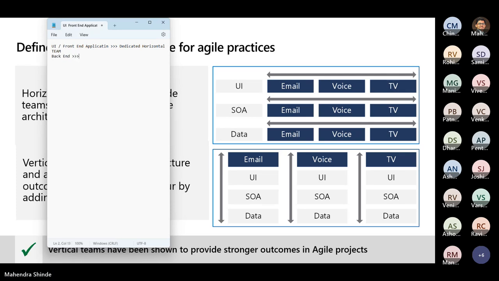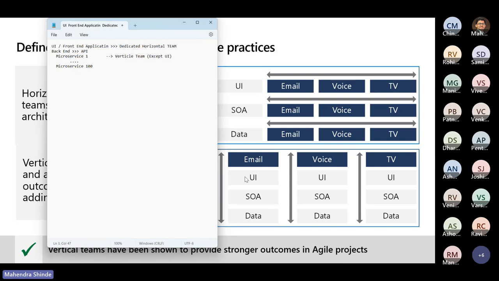the backend would be a REST API, which is further broken down into individual microservices. There could be several microservices behind the backend, microservice 1 to microservice number 100. There are hundreds of microservices here. Now, every microservice will have a dedicated vertical team, but this time a vertical team except the UI developer. There will not be any UI developer in the backend team. Why? Because the backend is basically an API. There is no need of a UI expert here. But yes, you will have the rest of the people in the team. Did you get the point?